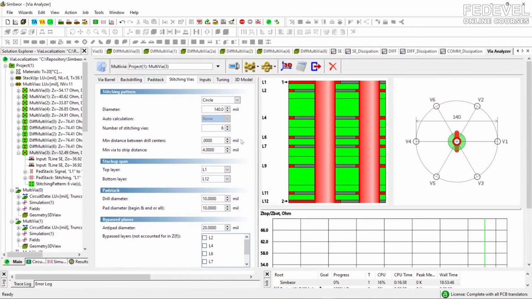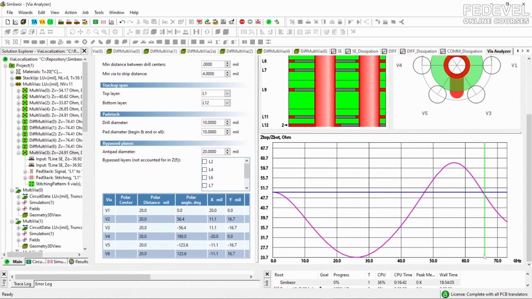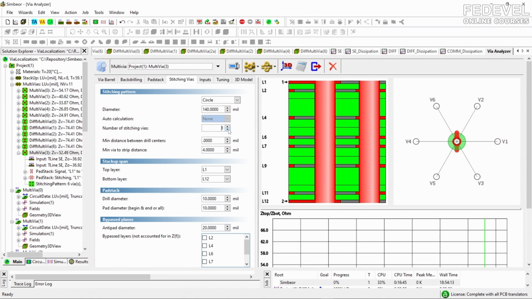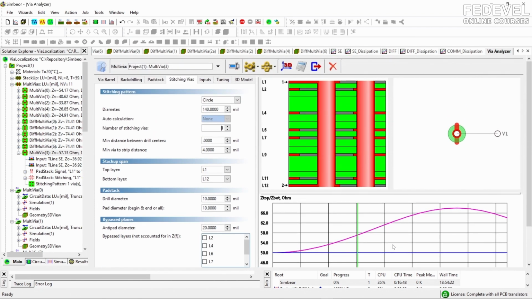Before, when there was 40 mil, the bandwidth was quite large, 67. Okay, 67. But let's put 140 and then reduce it to just one stitching via. Your bandwidth is down to 7.5 gigahertz. Okay, I understand.